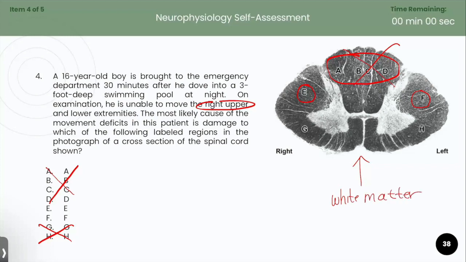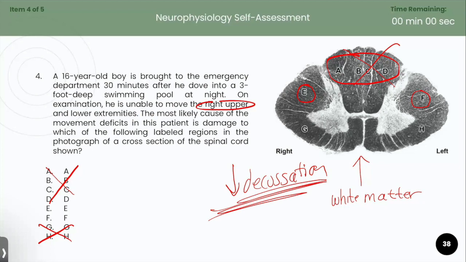Okay, so the next thing that we have to decide is, is this upper motor neuron or is this lower motor neuron? Remember, if we're at the level of where the problem is and he's having trouble with both his upper and his lower extremities here, this is the portion where we can for sure say that we are below the decussation, right? We are below the decussation at this point, because we are in the spinal cord, right? We're not in the brainstem.